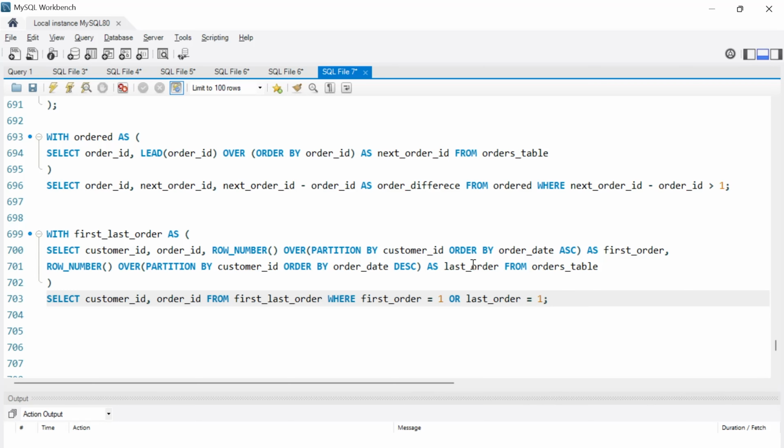Okay, so in this way we will get the customer_id along with the first order_id and the last order_id.